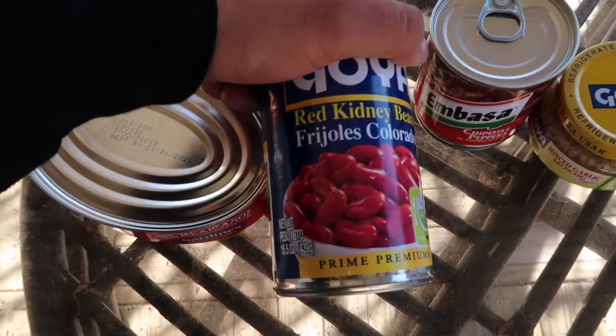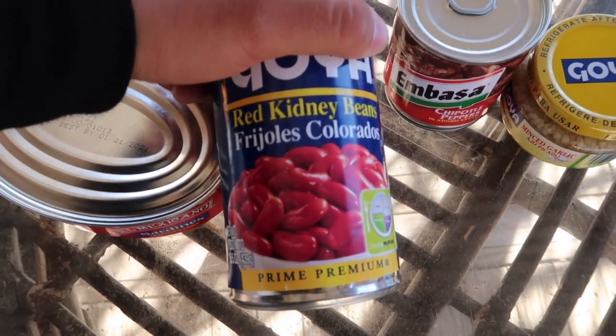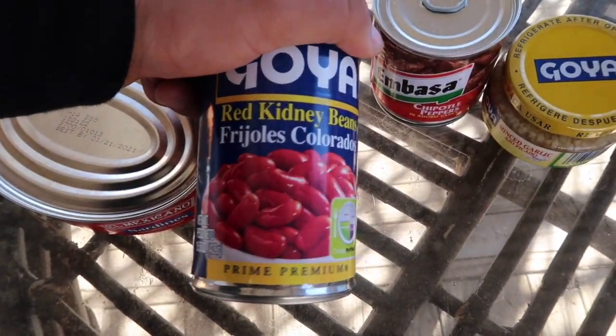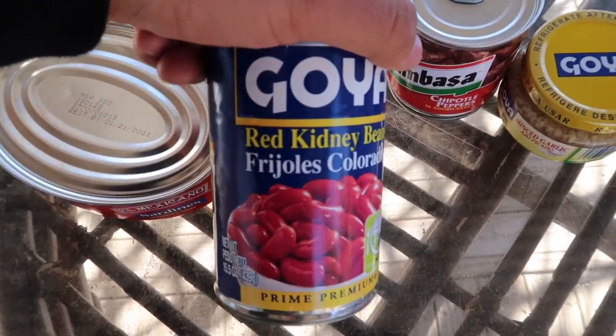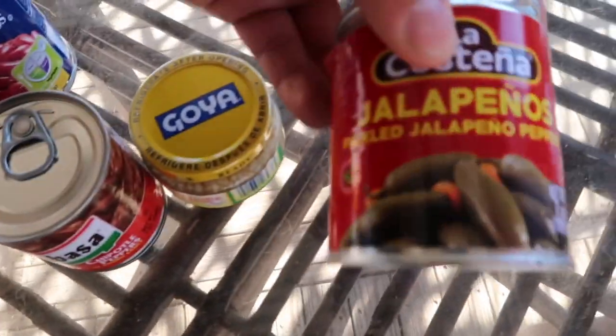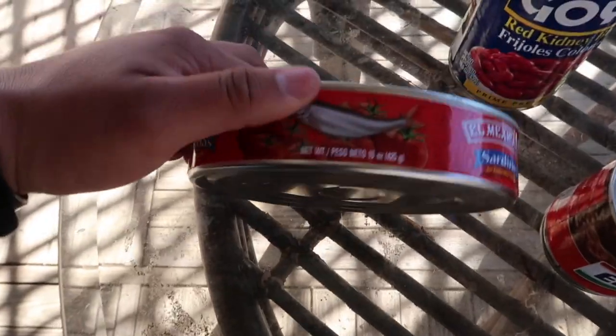So yo, I never tried red beans though. I've tried pinto and black beans. I've never ever seen this in my life. Red kidney beans, I don't know. I hate chipotle, I hate garlic. I don't like spicy. I've never tried this in my life.